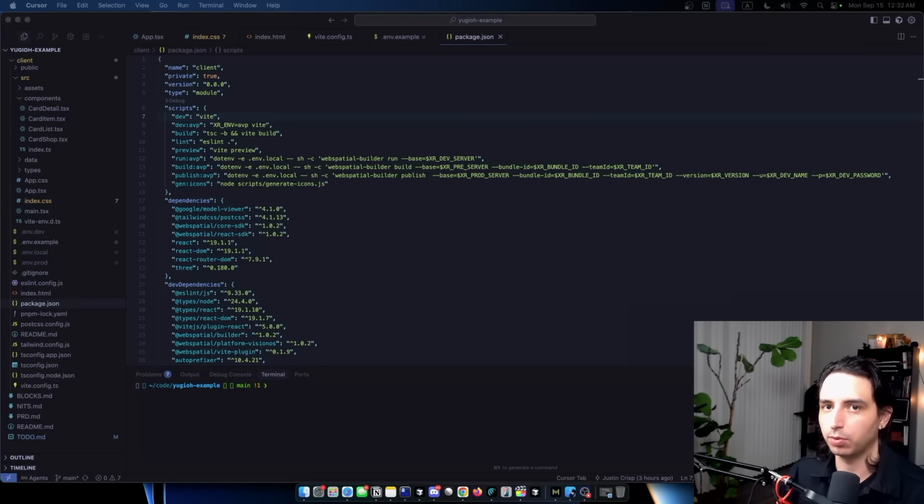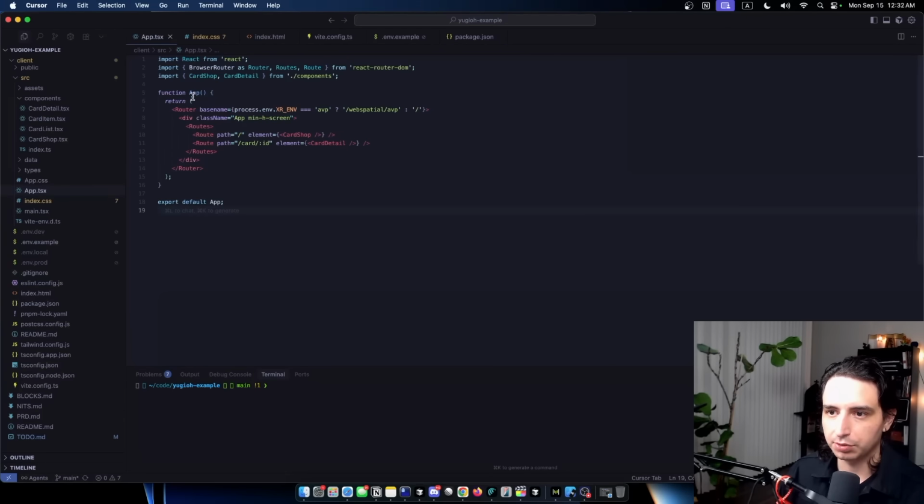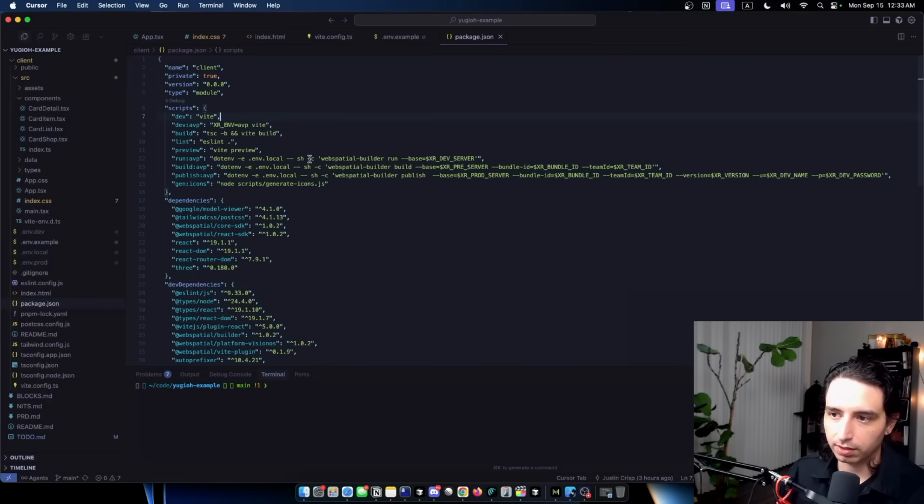Enabling XR is a really important part of using WebSpatial, and I didn't want to gloss over this. One of the key points is that within the base of our app, inside the app.tsx file, we added a process.env for the XR env. If we're providing that, it lets the application know that we should be running our routes via WebSpatial/AVP. You can see that here, when we run the WebSpatial builder, it's going to be expecting that route in order to render the app correctly.